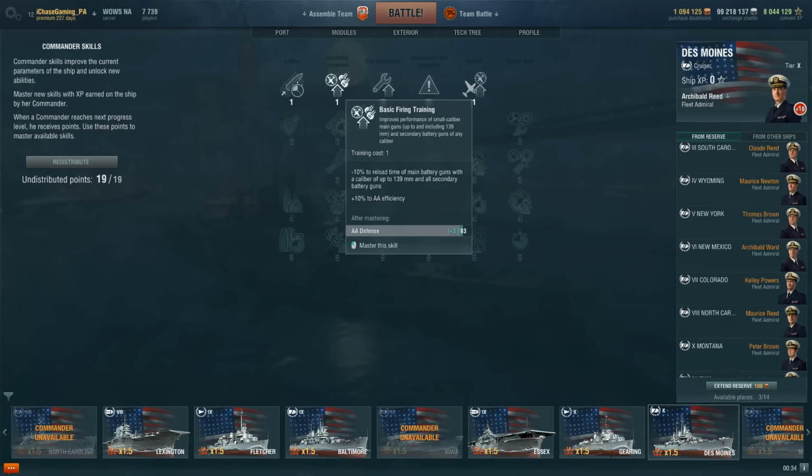The next skill, Basic Firing Training, has changed since pre 5.1. It's now only going to give a 10% reduction in reload time to main battery guns up to 139 millimeters. So that means destroyers will still use the skill, but anything beyond that, like light cruisers, won't use it anymore. The ships I think will benefit from this: Russian destroyers, US destroyers, and even Japanese destroyers at the higher tiers where their guns are somewhat viable.